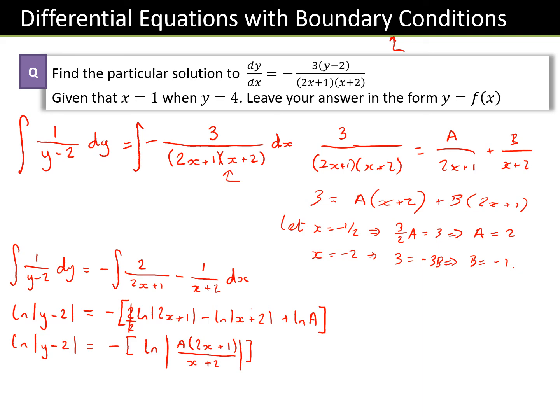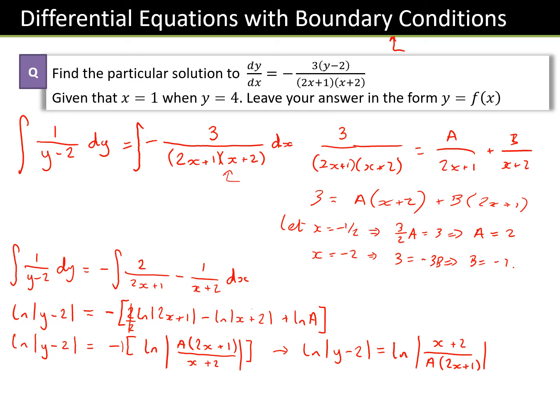Now this minus, because it's on the outside of the natural log, it becomes a power. This minus, it becomes a minus 1, doesn't it? But a minus 1 just flips the fraction. So I'm going to do that straight away without actually writing anything in between. And there you go. Okay, so this minus, I've brought it into the natural log. Because it's a minus 1, a power of minus 1 flips a fraction, so I've flipped the fraction without actually writing the minus 1 straight away.